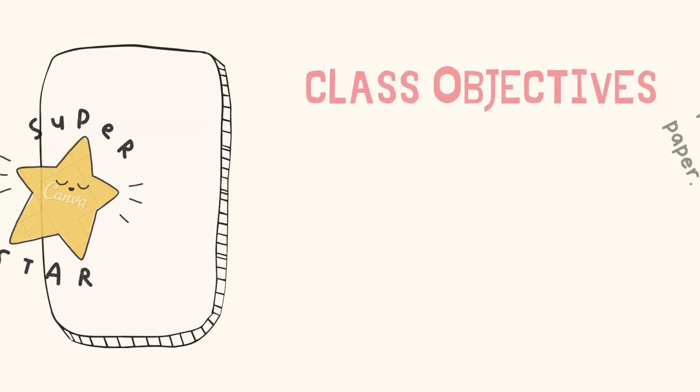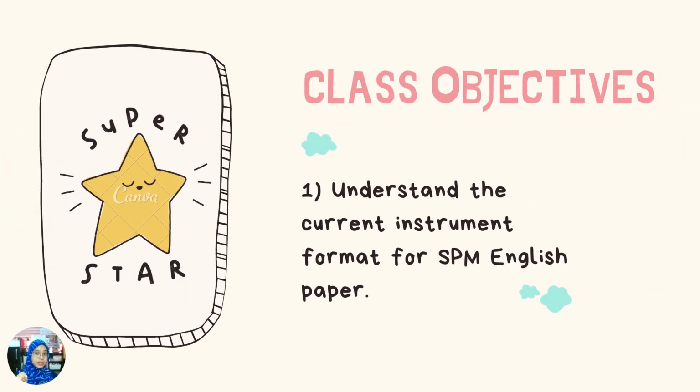So why is it important for us to have this session? It is because I need everyone to understand the current instrument format of the SPM English paper. It's very important for you to understand everything so that it will be easier for you later on. You know what you are going to focus on, what you are going to do later on, and where you are going to go after this. So be sure to stay alert all the time, right?